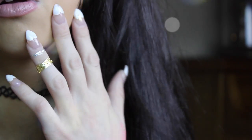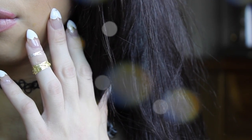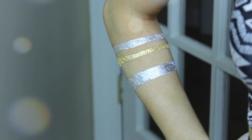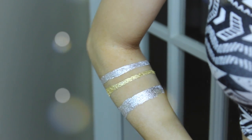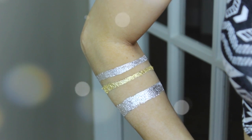The awesome flash tattoo DIY. It's so awesome. I'm just so excited. I love it. I'm doing this, and this weekend it's actually Music Midtown, and I'm wearing this to Music Midtown, and it's super awesome because you don't need a ton of accessories, and they're perfect for festivals kind of like that, because they're fun and you don't have to worry about losing your accessories. Sometimes I feel like my bracelet's gonna fly off when you're clapping to music or something, but with this you have instant jewelry attached to your skin.